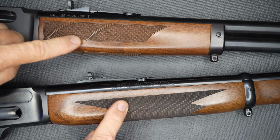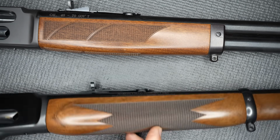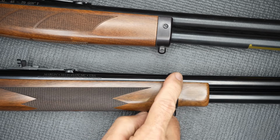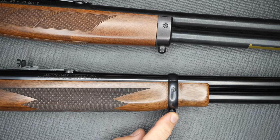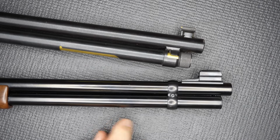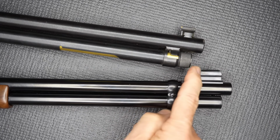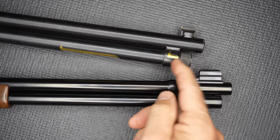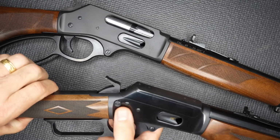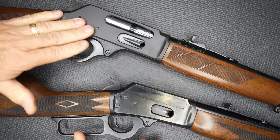Here's the checkering on the handguard. Just some differences. The Marlin kind of comes around with the diamond pattern. The Henry is more kind of sectional. And then the attachment on the end of the handguard is a band, and then we have just a cap on the end of the Henry. And here at the end, the barrel band with the tube and the barrel, and then we have the actual loading tube. So it's just a little bit of a different setup. And with the Henry, we have a cross bolt safety, so we can use that as a redundant safety on the Henry.